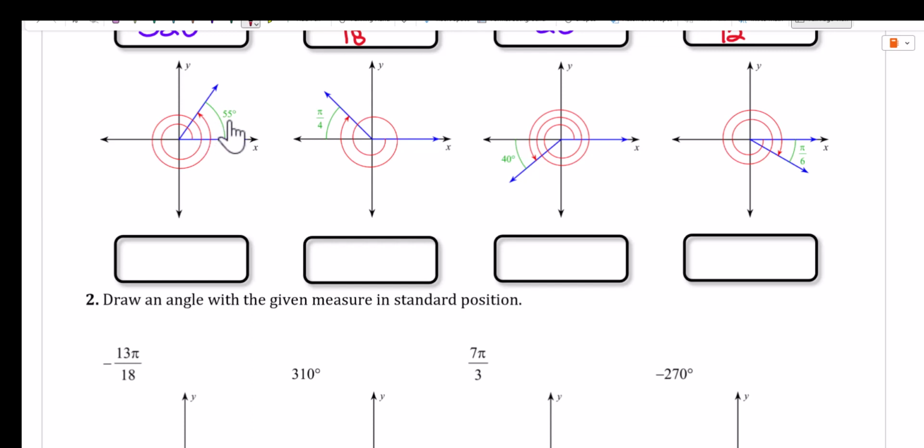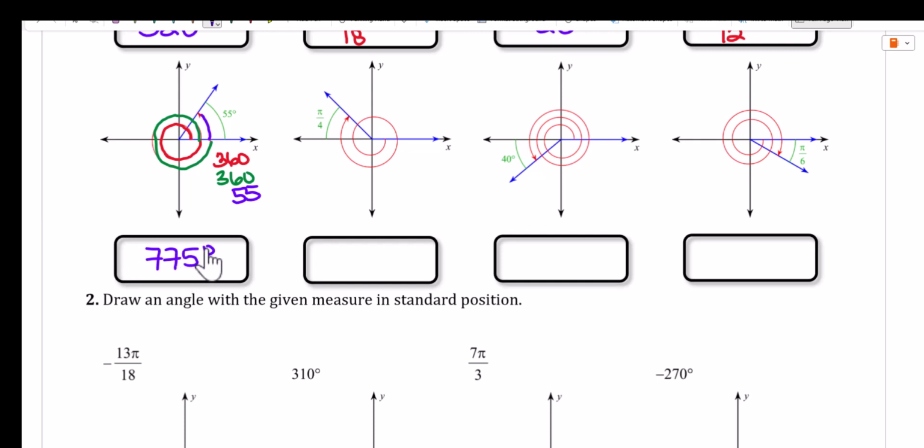So we have 360. Let's color coordinate this. Nothing better than a little color, right? So here we go. 360 degrees. And now I have another 360 degrees. So here we're going to add 360 to this. And then I went an additional 55 degrees. So I'm going to add all of these up. So 360 and 360 is 720. 720 and 55 is 775. So here, this is 775 degrees. So that's what that means.